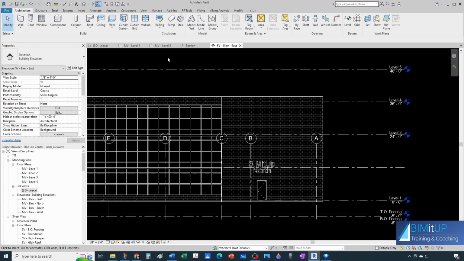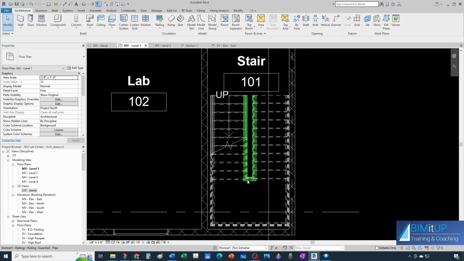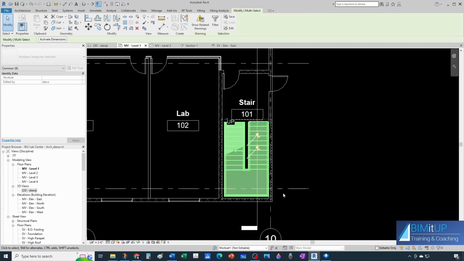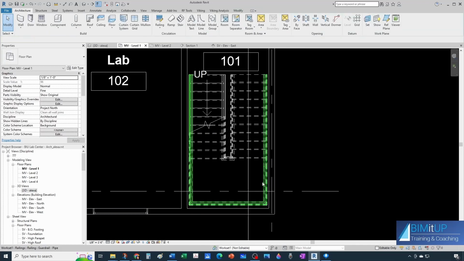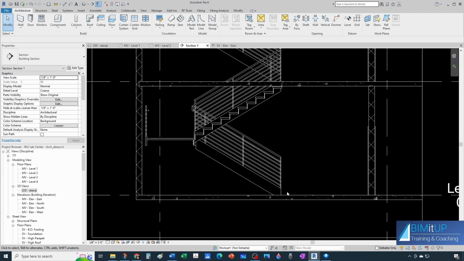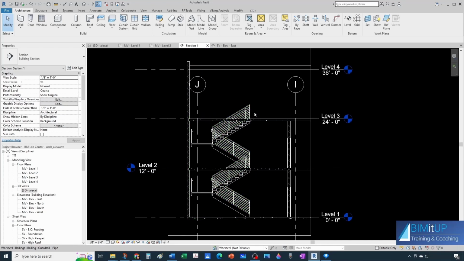For now, let's go back to our level one. So let's go ahead and notch that stair a little bit to the left. See if we can do the whole thing. I'm not sure if we can do that, but let's try. Yeah, we can. So perfect. That looks pretty good to me. Now let's see what happened with the stair. Let's go to that section. I noticed that the stair was created. So that's pretty cool, pretty decent. I'm not gonna spend too much time on this.